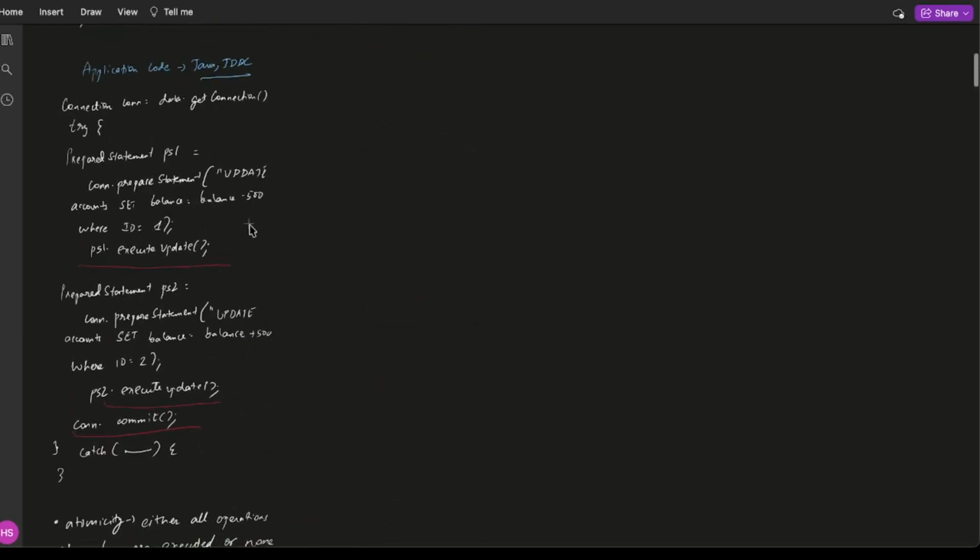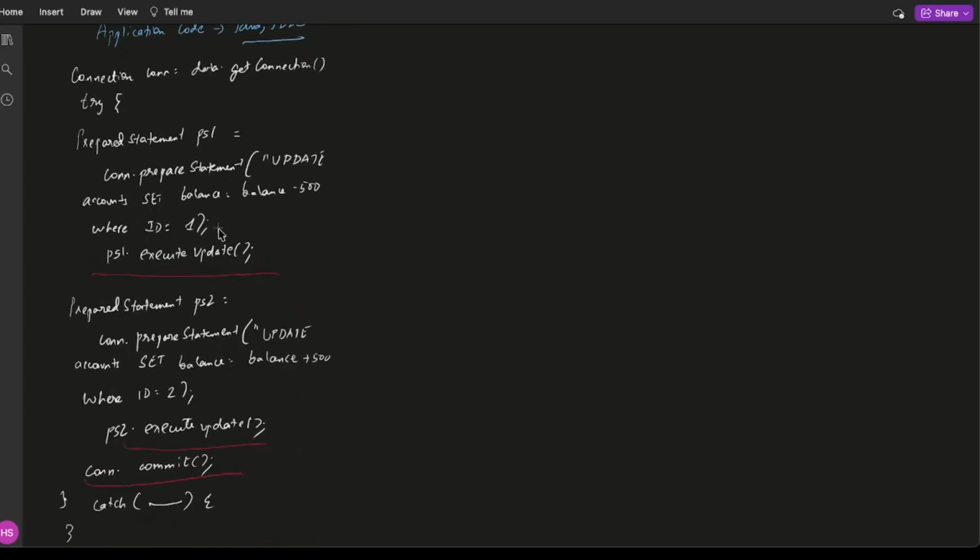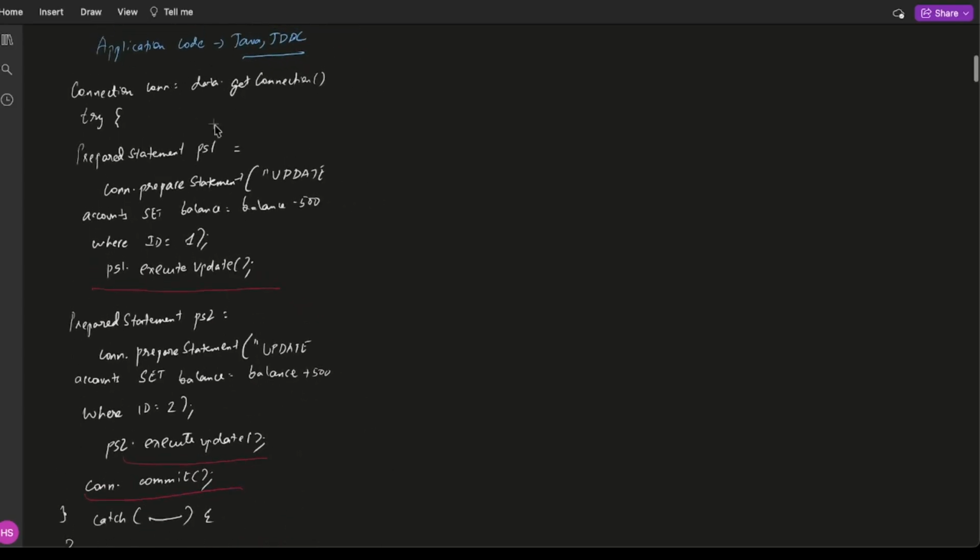Another and most popular implementation of transactions, at least in real life, is with the help of application code. You make use of certain database driver libraries like JDBC or Hibernate. So in this Java code, you have two prepared statements basically doing the same thing, one for each update. You create the first prepared statement, update account 1, remove some amount, and then do ps1.executeUpdate. Same thing for account 2, you add some amount and then do ps2.executeUpdate, and then finally you commit your changes.